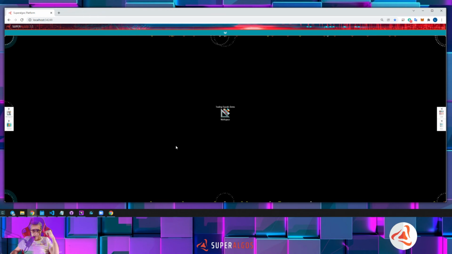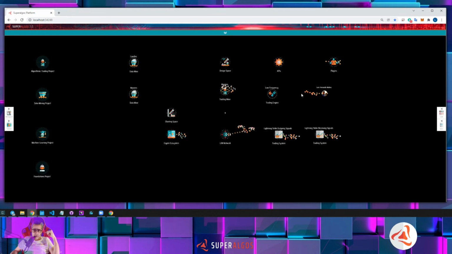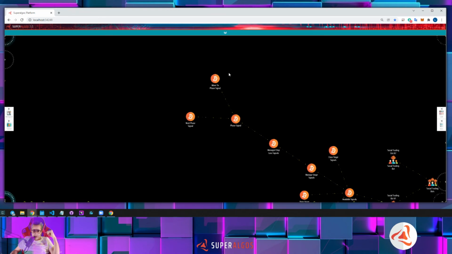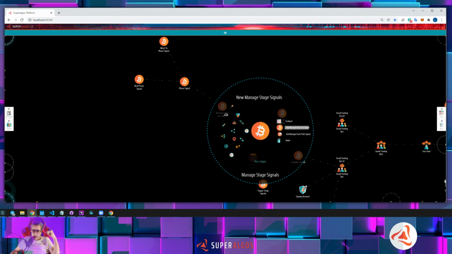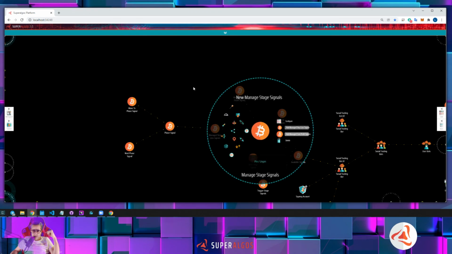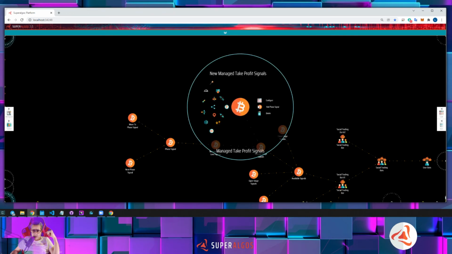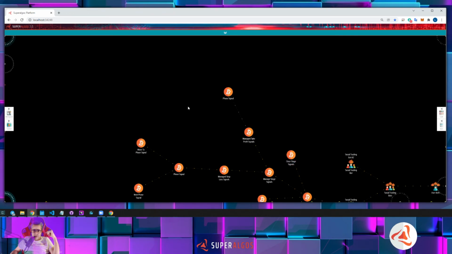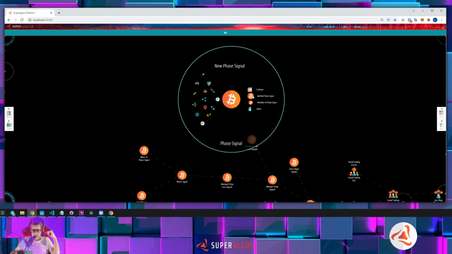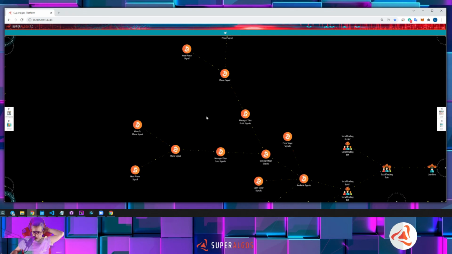So here we go again. Manage stage. Okay, now it's enabled. I can have the node, I can have a phase signal, and I can add the two events, because all these definitions are exactly the same as this one, except that this one is in another branch.